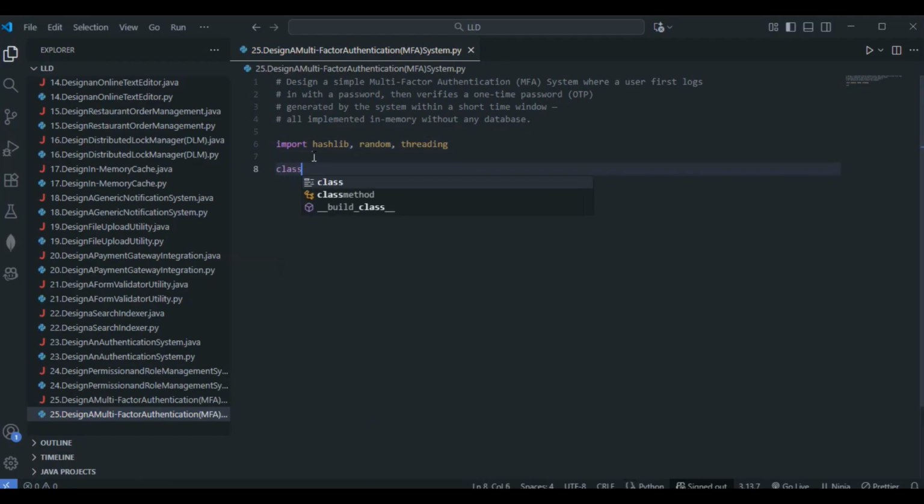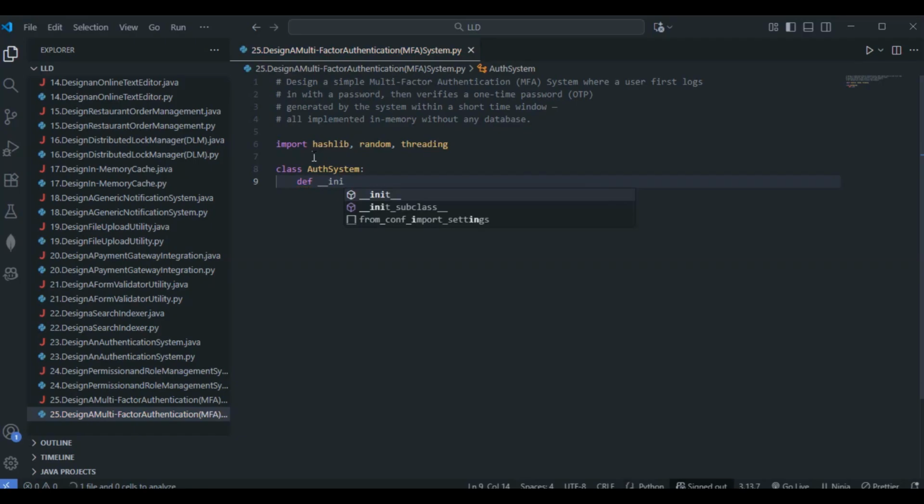First, as discussed, let's go with the main class or the base class, AuthSystem. Within the AuthSystem class, the first thing, let's move on with the initialization part. Here, as discussed, let's go with users and lock.